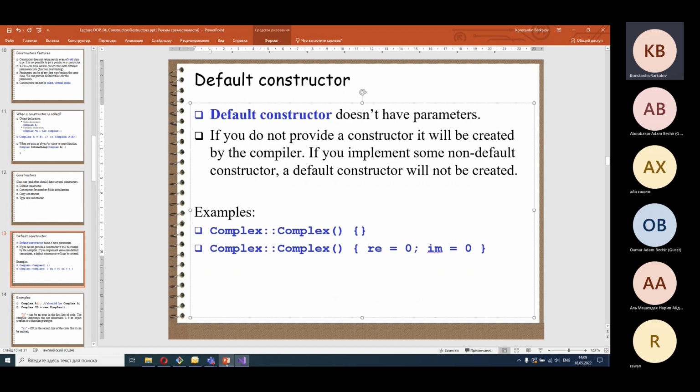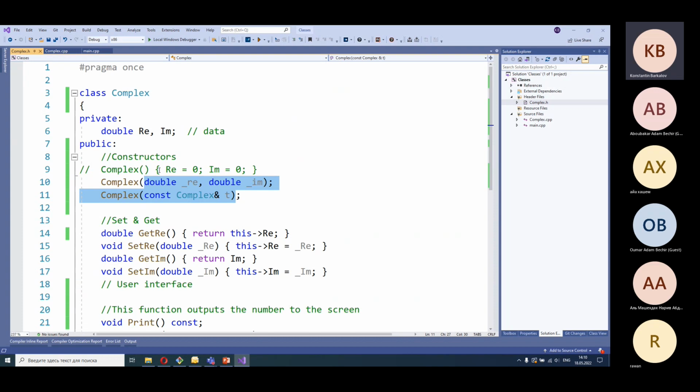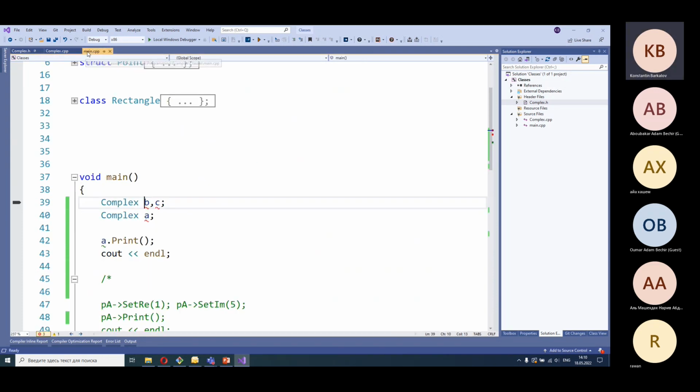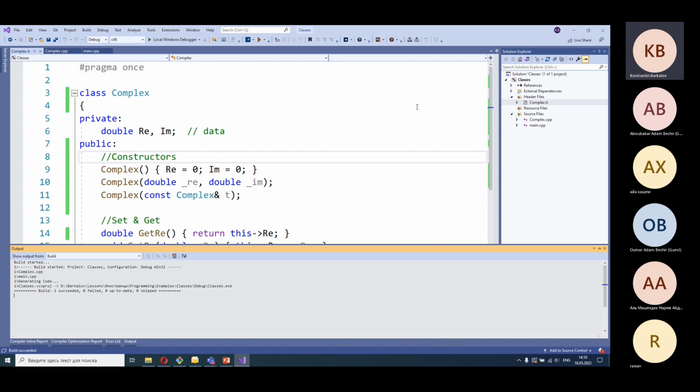Well, it means that if you implement some non-default constructor, a default constructor will not be created. So when you implement these non-default constructors, the default constructor will not be created. So in this case, you must create it manually. And now the program becomes correct.